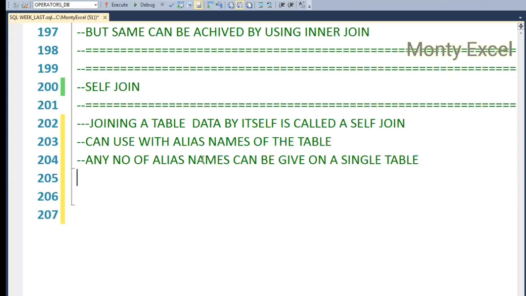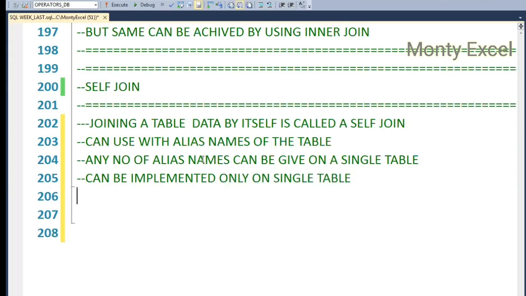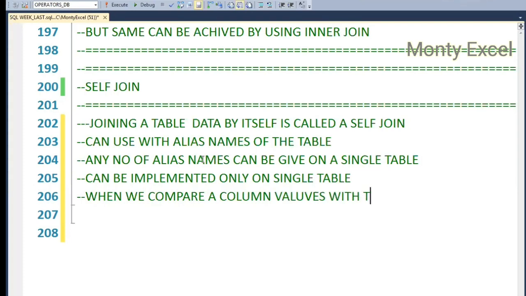Next one: it can be implemented only on a single table. All right. So when we compare, let me put this as, compare column values within the same table. That's it. This is the main concern about the self join.